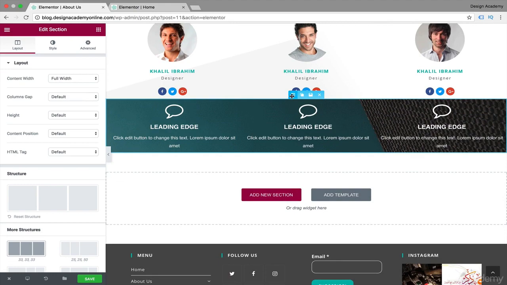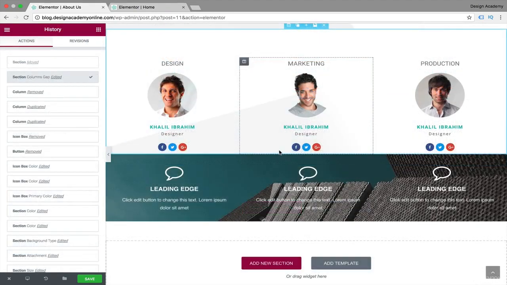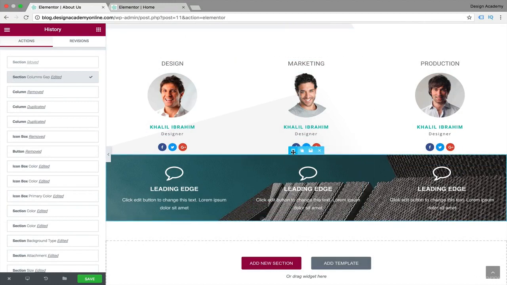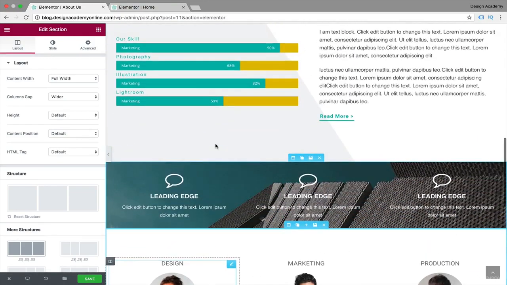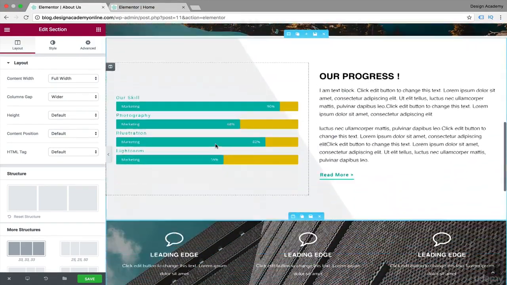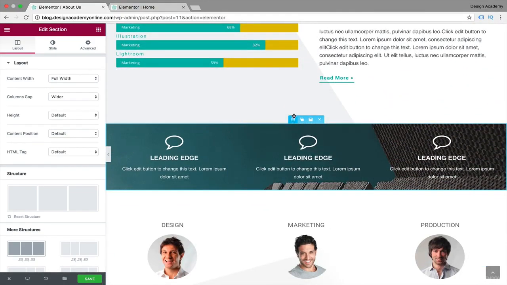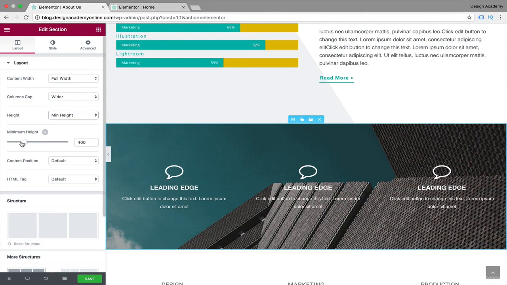Now customizing the section column gaps, we need to make it wider like that, and then I'm gonna move that section to make it in between those 2 sections in here to make alternation between our color schemes and white spaces. Then we're gonna edit our section to make it for minimum height.